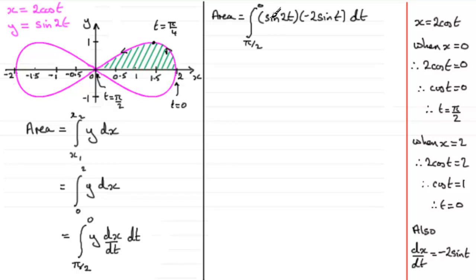To do an integral like this, we need to tidy it up first of all. You should know that sine 2t is the same as 2 sine t cos t. We've got the integral going from π upon 2 to 0, and for sine 2t that's 2 sine t cos t, and that's being multiplied by minus 2 sine t, and that's integrated with respect to t. We could do 2 times minus 2, and that's going to be minus 4. We could bring that out the front of the integral. So we've got minus 4 multiplied by the integral that goes from π upon 2 to 0. Then we've got sine t times another sine t, so that's sine squared t multiplied by cos t, and that's integrated with respect to t.